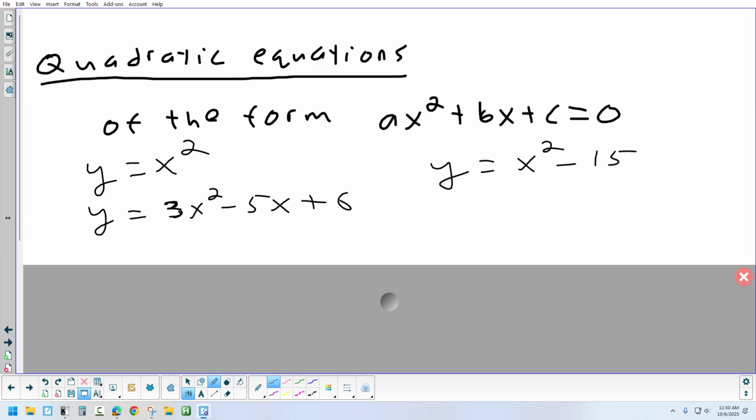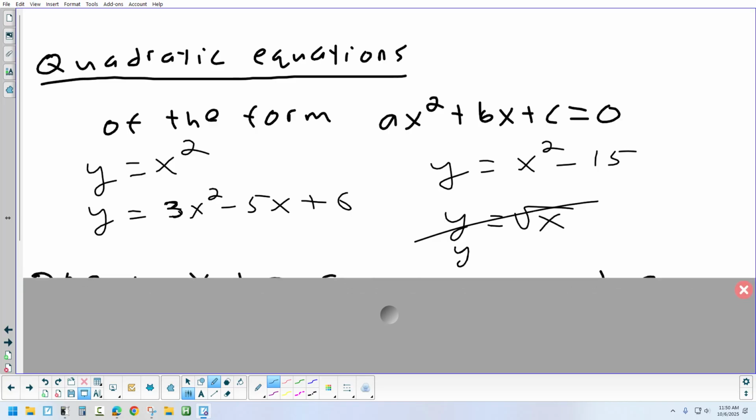This is not a quadratic. No, because it has a square root. This is also not a quadratic. Can't divide by a variable. How about this one? y equals 3x plus 2. Is that quadratic? That's linear. Nope. So those are not quadratics. The ones I didn't cross out are.